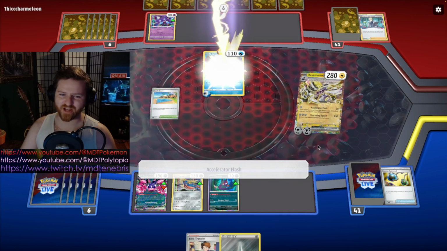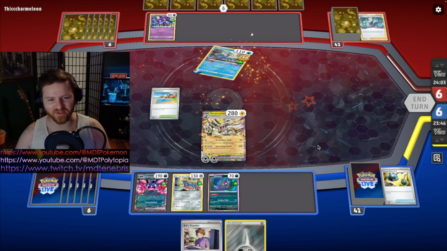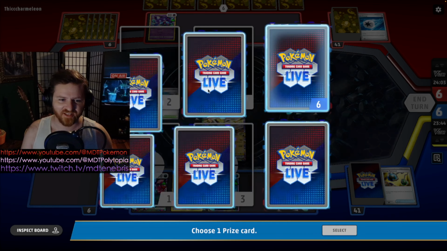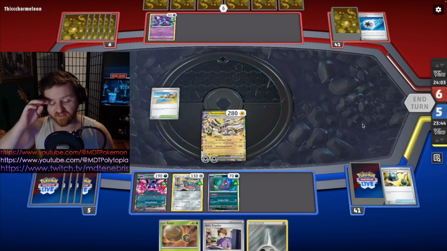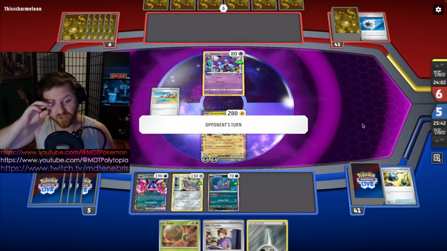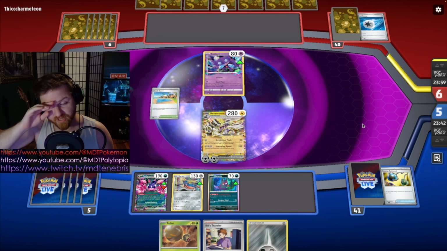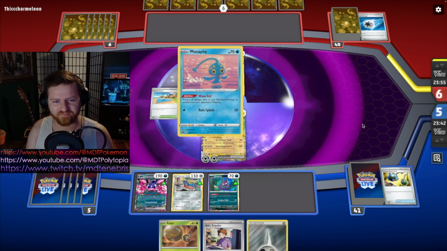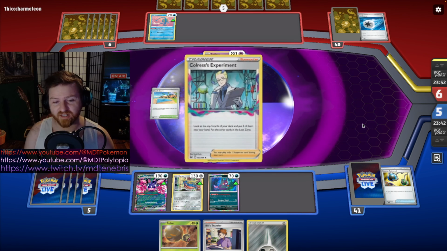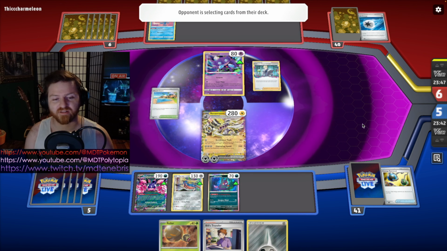Double damage, electric to water type. Banging, baby. We're going to take a prize card. Look at that. It's a Rellor. All right. We got Bill's Transfer, so we could go check, see if we could find a Rabsca next turn. Oh, man. When it works, it works.